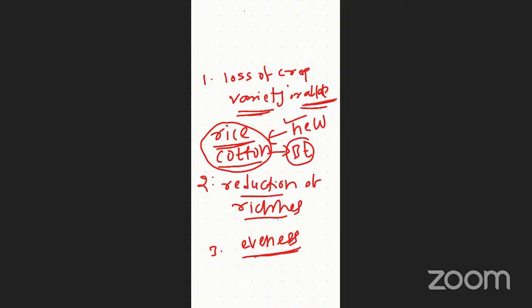So for this old rice and cotton, automatically this is formed. The dynamic nature. Dynamic nature means the environment is always not the same. It is dynamic in terms of temperature, and in terms of public interest. Public interest means this rice and this cotton are not enough for the growing population. In that situation also, new varieties are introduced.